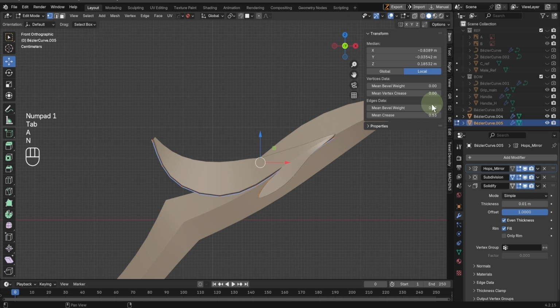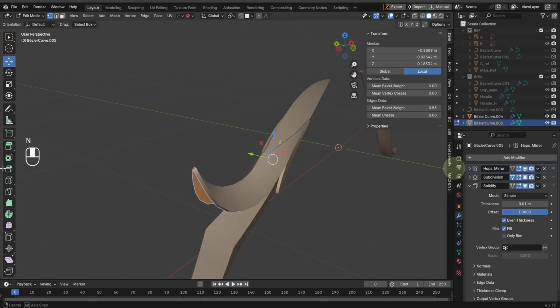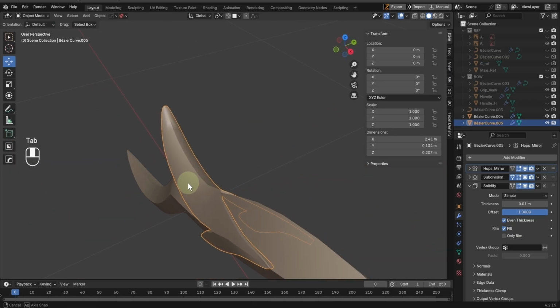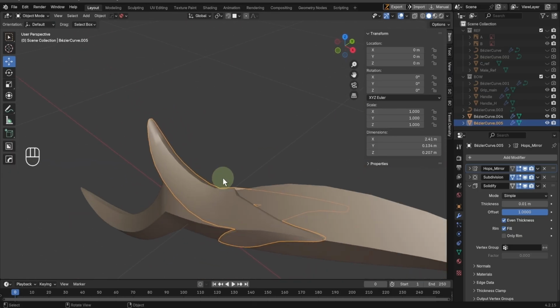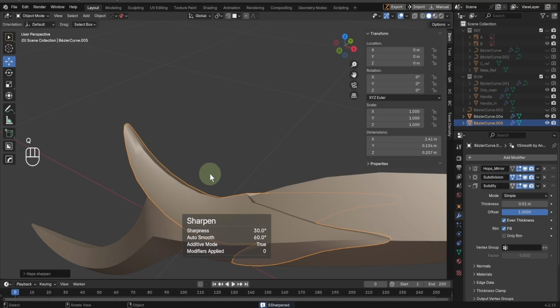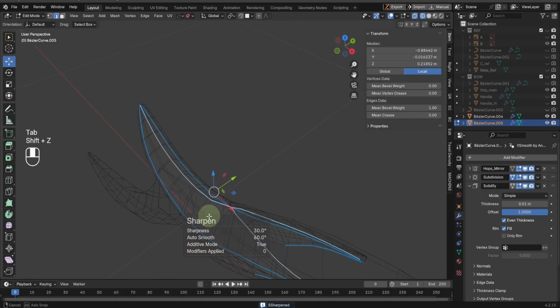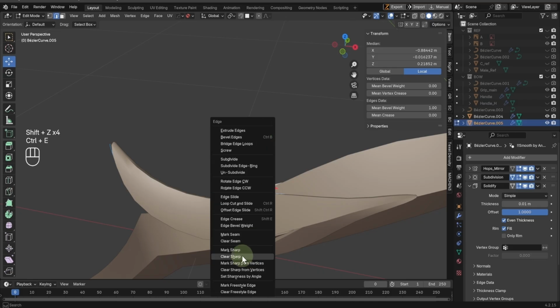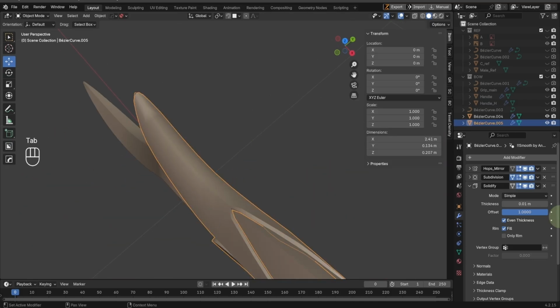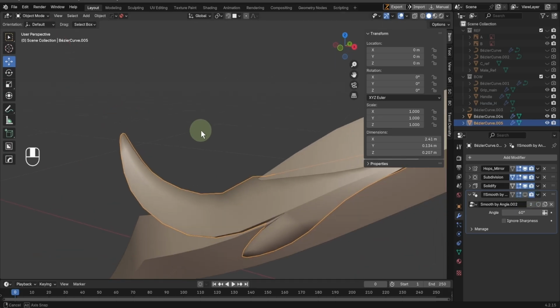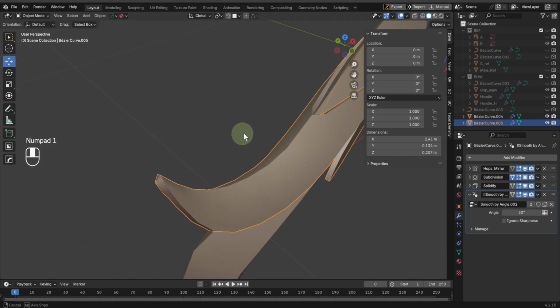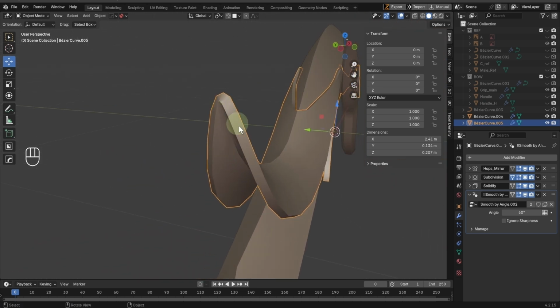I think I can. Let's check out the crease. Yep, the crease was the issue. See, beautiful. I think I should take out the sharp edges over here. Clear sharp. Oh, it's not the sharp. I think it's the auto smooth. Aha. Okay, then I'm going to leave it. I like it. I'll have to deal with this part.